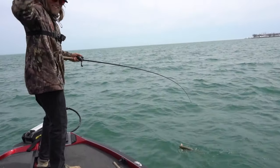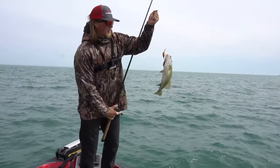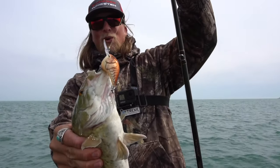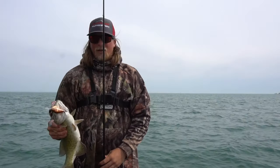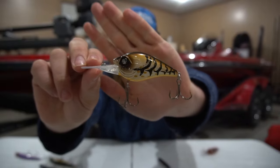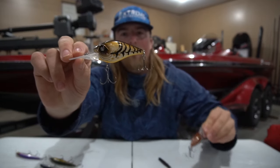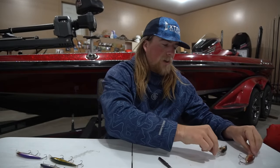It was four, four-and-a-half, five, five-and-a-half pounders on basically every single cast. I don't know how many doubles we had, but that was probably one of the best days we've ever had on Lake St. Clair. This Googan Recon is also really good — sort of like that one but a different color and shade, and I've caught a lot of big fish on that one as well. A crankbait is a must-have in the springtime; those smallmouth bass just destroy crankbaits.